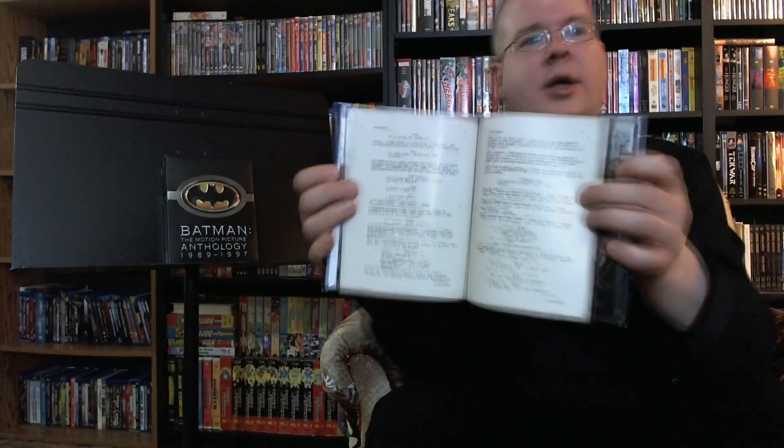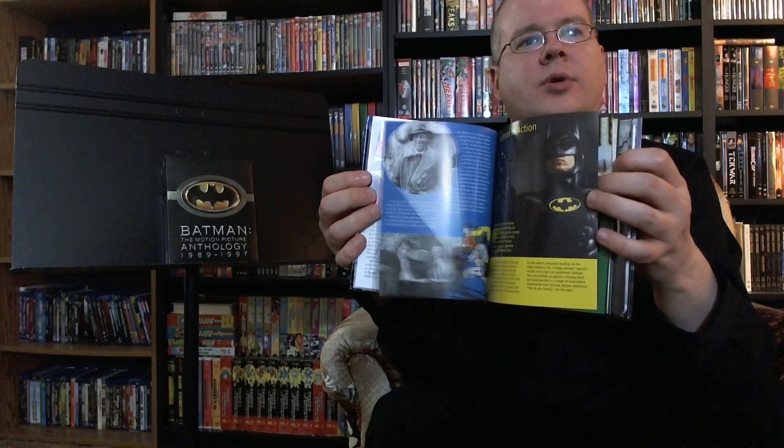I should also mention a generous viewer sent me this beautiful digibook of the first movie. It actually includes some pages from the comic book adaptation — I do have the full comic book adaptation — and there are quite a lot of pages from it, plus some sections of script and lovely pictures. Very cool. Being an obsessive fan of the 1989 movie, this is something I will definitely be keeping. It's just fantastic. I actually used to have a t-shirt with this logo on it — sadly I don't anymore; I think it was stolen.